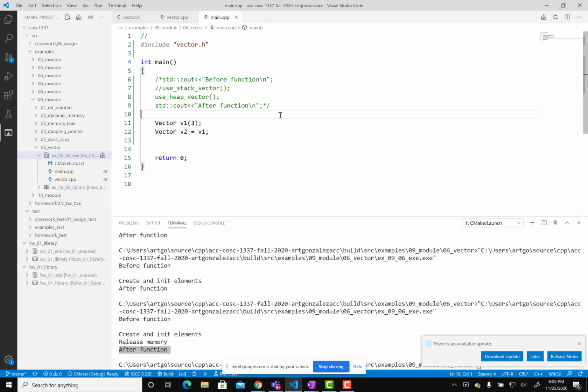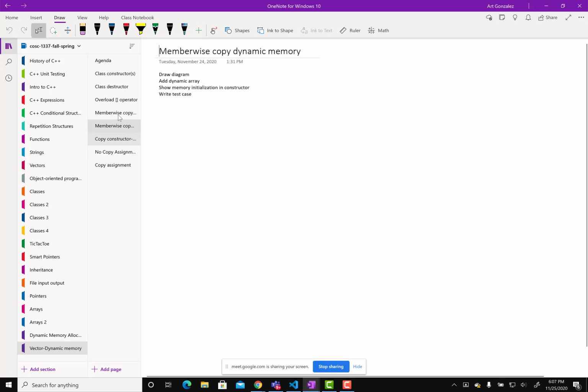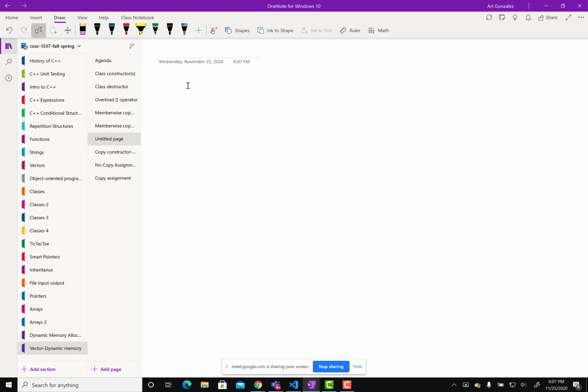Okay, and let's copy the code. Okay, so obviously we're going to need another constructor, right? But we still want to show what happens when these 2 statements execute.